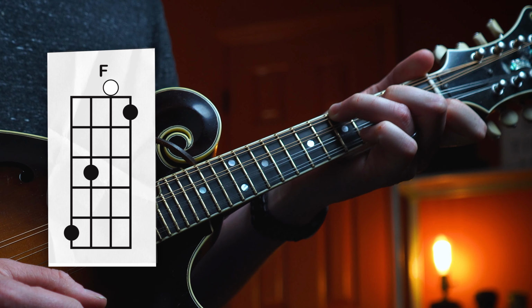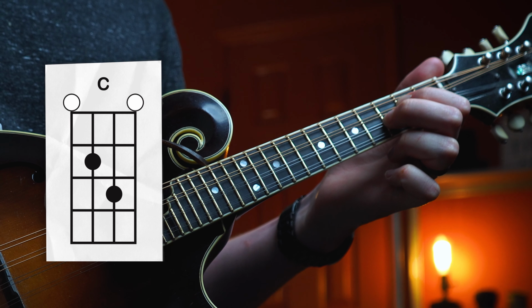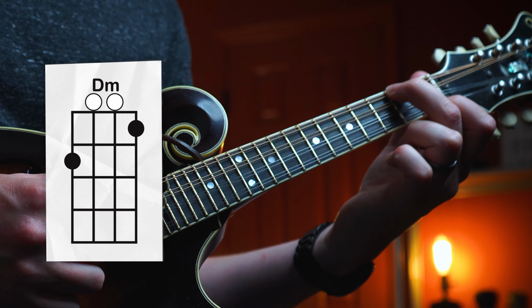And our first stop on this journey is to learn the chords and the forms of this tune. And not too bad. We only have three chords that we're working with here, starting with your F major shape. Then we have C and D minor. Don't forget the chop shapes as well.